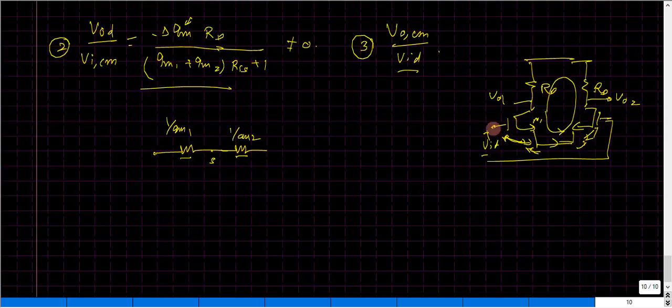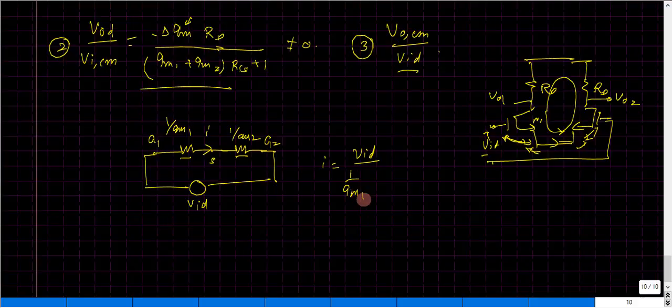So the gate is right now connected to my differential inputs. So I'm just going to take the gates of G1 and G2 and put them across the differential input VID. So clearly right now I want to measure what the current is. The current is basically I equals the voltage, which is VID, across the resistances which are in series. So this is my series resistances. This current is going to loop around this resistance RD or through the output impedances.